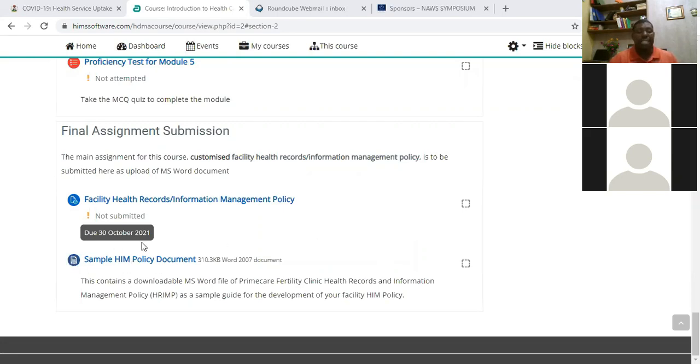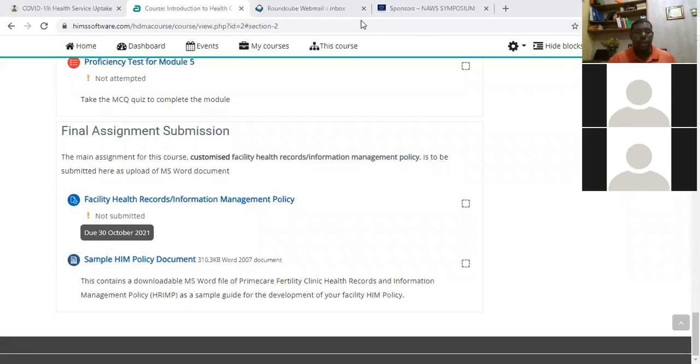So for that reason, I have a sample health information management system policy document, which I have uploaded. You can look at that document very closely. I want to quickly run through the document now. So I will have to stop my sharing now and go to that document. I've uploaded it there. You can download it. You can use it. You can modify it to look like your own, what you want to do. So it's more like an expo now. It's a template that helps you to do your own.